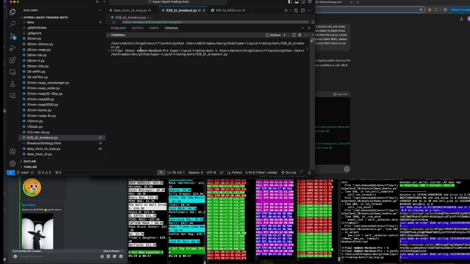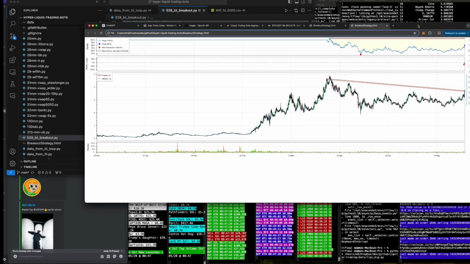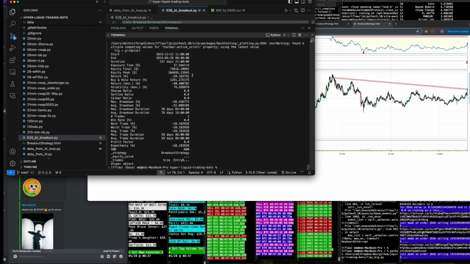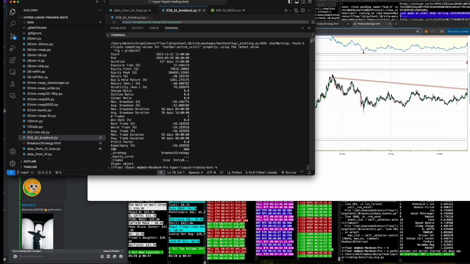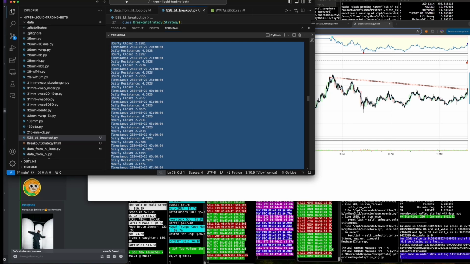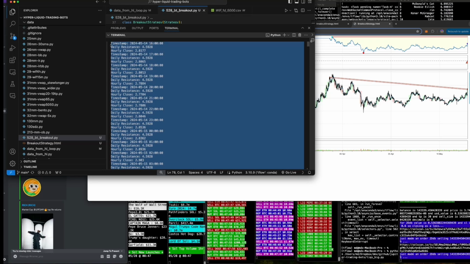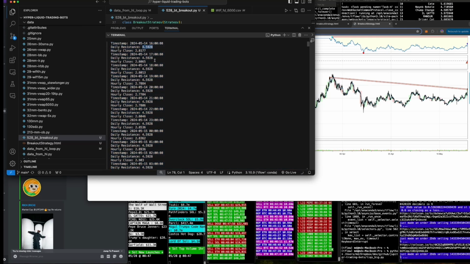This is exactly what I want to see. I want to see all the trades. Perfect. Okay. Well, there's only one trade, but that's the problem. The ATR, maybe that's it. Maybe the ATR is based off the wrong thing. Yeah, that could be it. Okay, let's go ahead and see here. Let's give it all the trades and stuff. Okay. Well, that's not all of them, but you can see the daily resistance is 4.5.